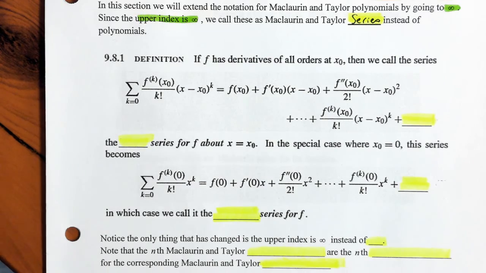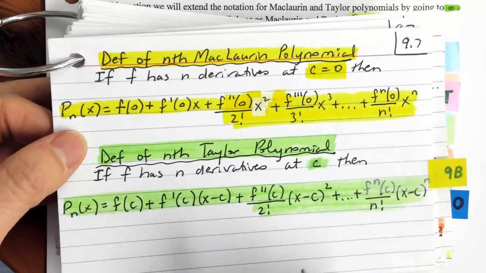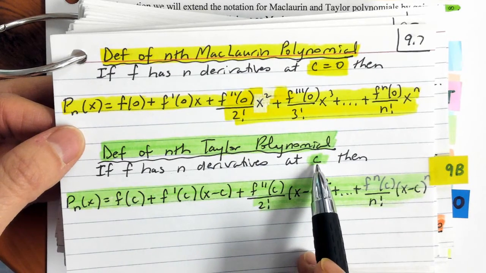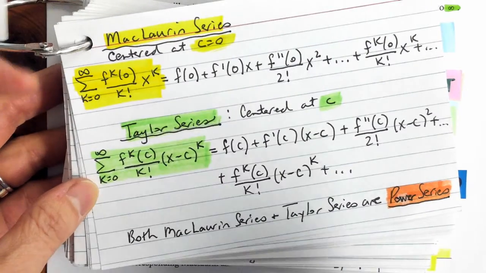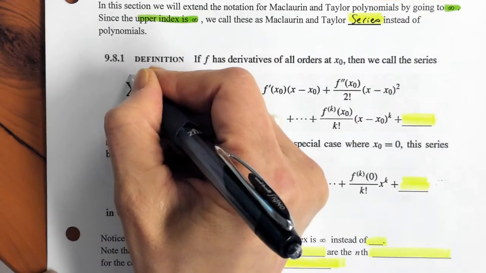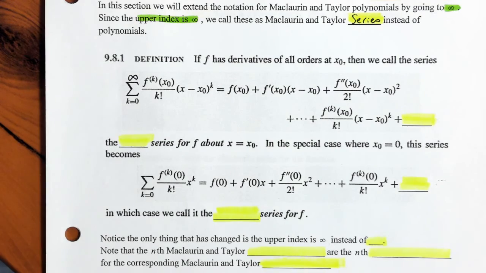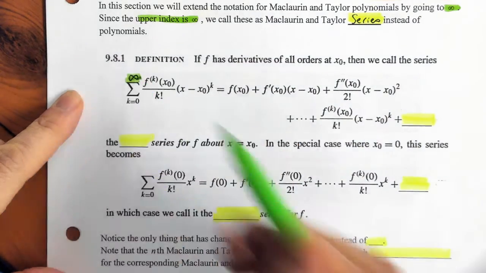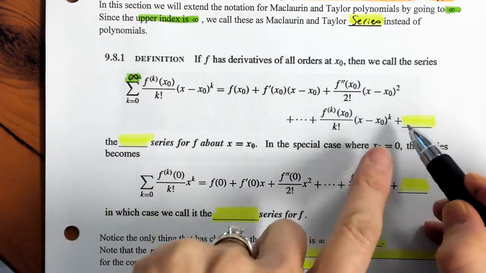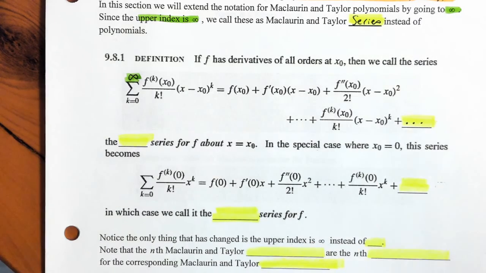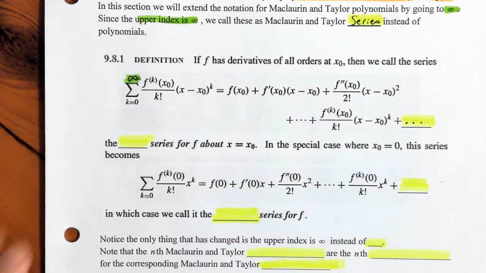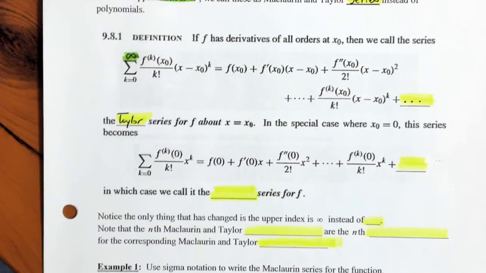The definition is really similar to what we had before. We start with the first term, second term, all the way to the nth term, centered at zero. For the Taylor polynomial it's centered at C — your book calls it x-sub-zero. Now instead of going from zero out to n, it's going to go from zero out to infinity. These are the Taylor series — everything is identical, you have your first, second, third term, all the way to the kth term, and to make it a series you add plus dot dot dot.